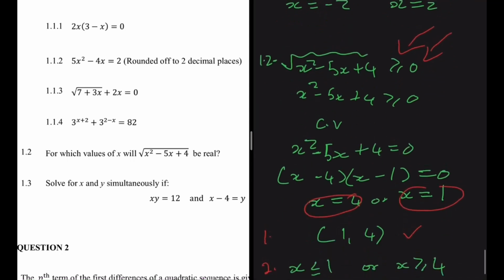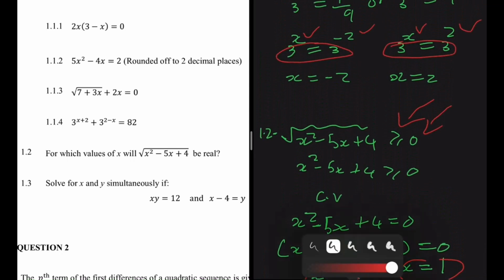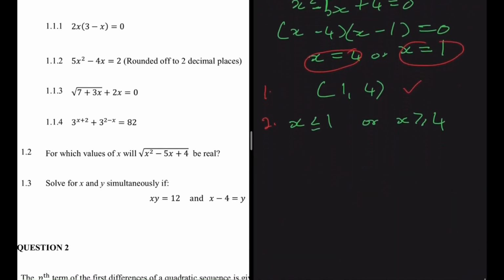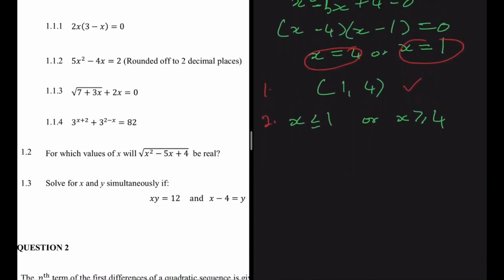So between 1 and 4, let's pick 2, right? So here we're gonna have 2 squared, which is 4, minus 5x, we're saying x is 2, so that will be minus 10, plus 4. So we have 4 and 4 cancelling out. Now we have the square root of minus 10 being greater than or equal to 0, right? And we know fully well that that cannot be true. We cannot take a square root of a negative number at this level. So the first solution falls apart. So this is wrong, and then the second solution is the correct one, right?